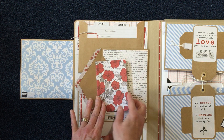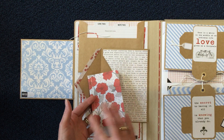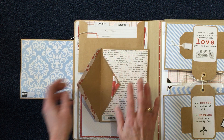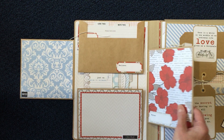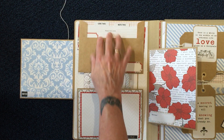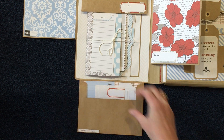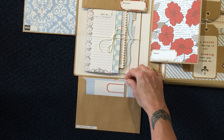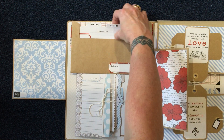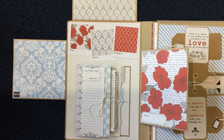This envelope opens up, and the line of paper had a collection of notebooks — a smaller one and a larger one that I used later in the album. There's room to add other stuff. That flips open, and there's an envelope here and an envelope here. I put them backwards so one opens to the front and the bottom one opens to the inside. In there I put more pieces of the paper collection for putting pictures on or writing notes.